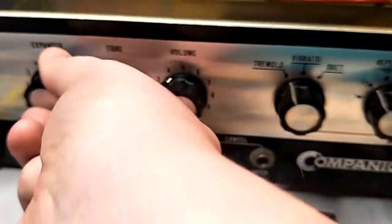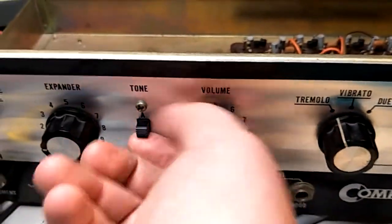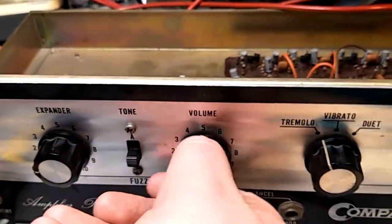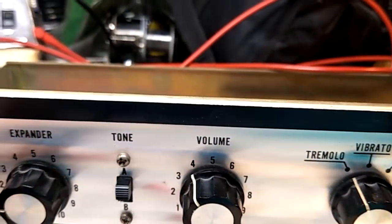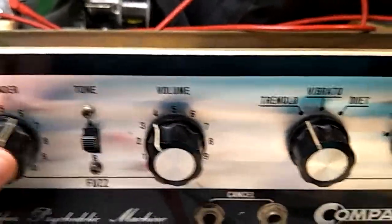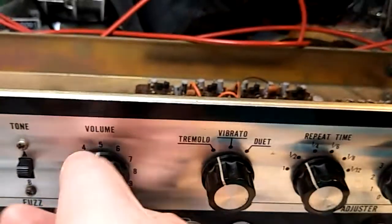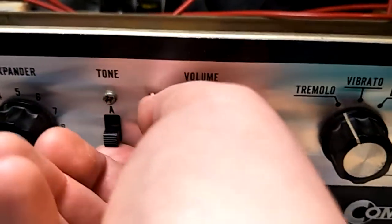So the fuzz controls are listed as expander and volume. What's listed as tone is not a tone control in that it's a switched capacitor. It's the two different modes of the fuzz, and varying amounts of octave up. So for it to work in fuzz mode, you need to have the clipping up some and different modes there.